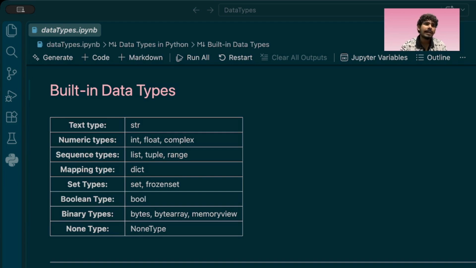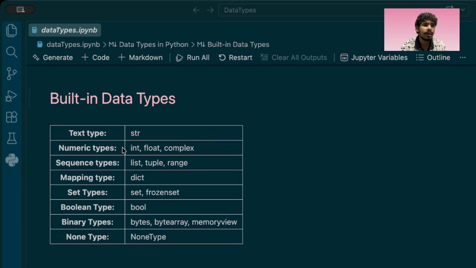Python has the following data types, as you can see on your screen. These are the built-in, default data types in these categories. First of all, we have the text type, which holds string as a data type. Numeric types have integer, float, and complex.